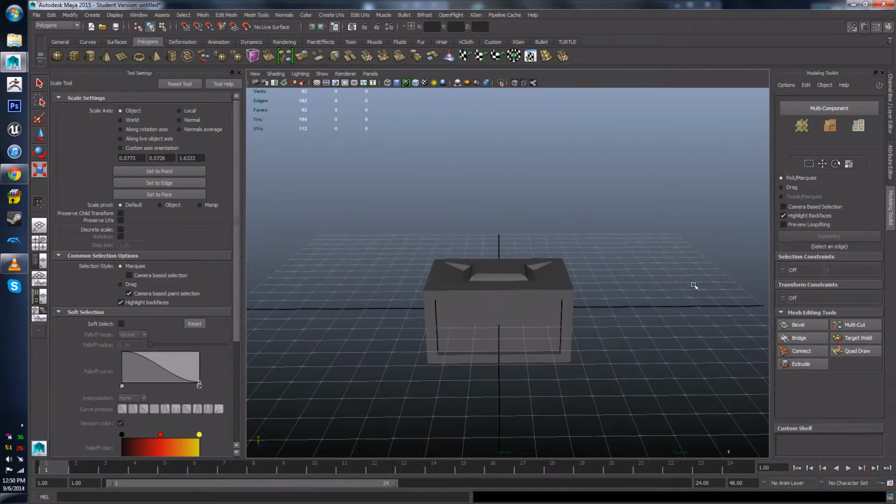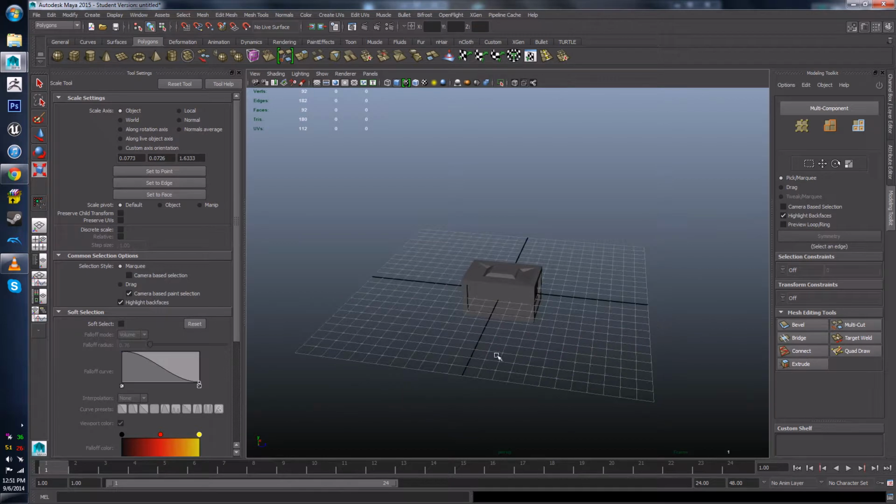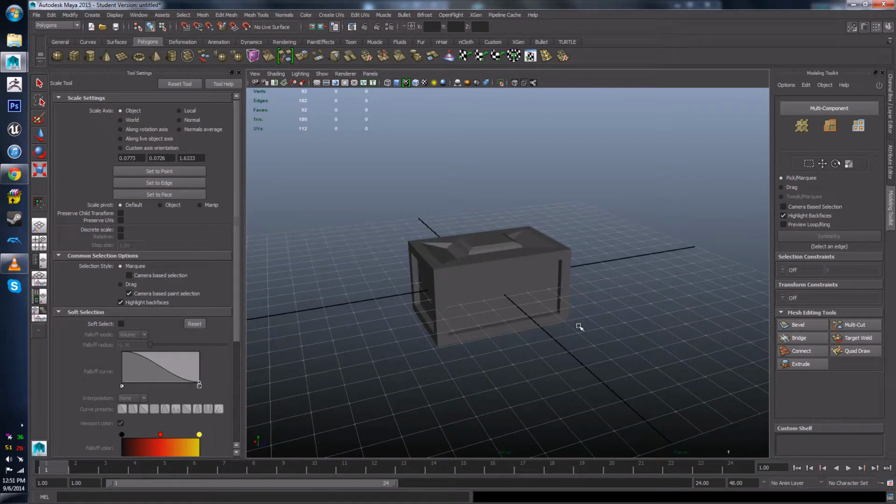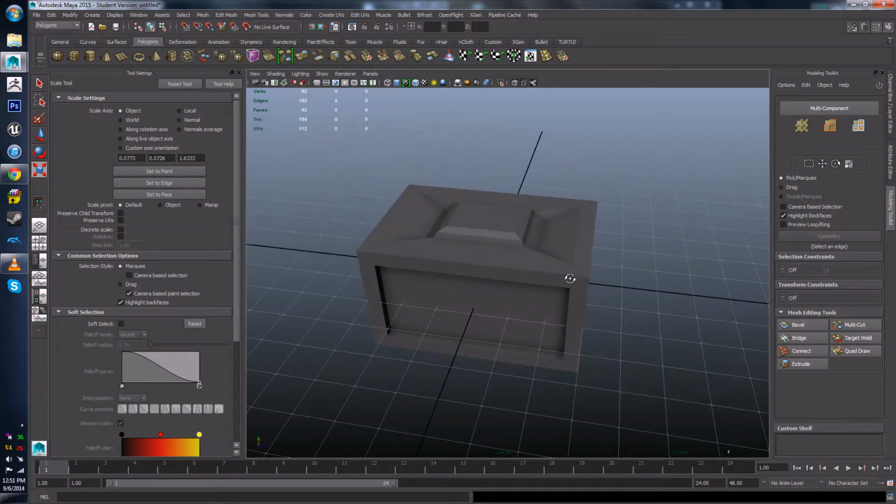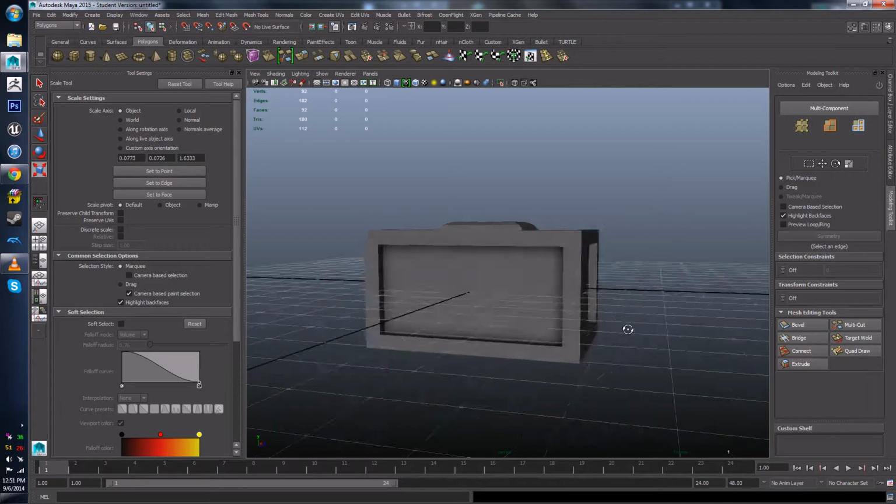So now I'm going to step back and look at my box. And actually there's a couple features in Maya that can help us see this a little better. Up here at the top you can see a lot of little buttons. There's a little white sphere up here, and if you let the cursor stand over it for a minute, you see screen space ambient occlusion show up. If you click on that, what you'll see is there's now some shadow information.